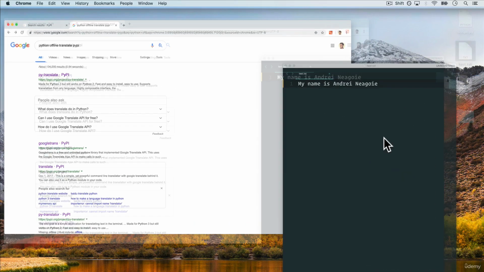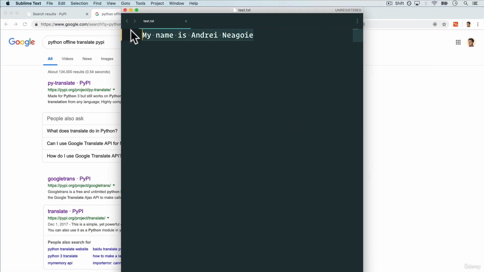I mean, in our case, this is going to be the text file, but you can grab any text file that you want. It doesn't have to be a text file. It can be anything. It could be a PDF file. It could be just a Word document. And type in a bunch of sentences in here, whatever you want, and just save it. In my case, I just have this.